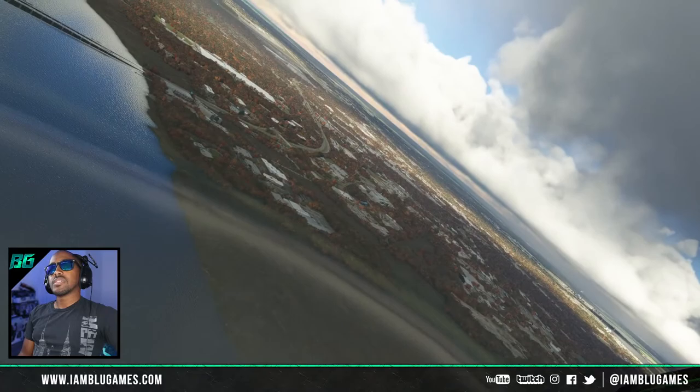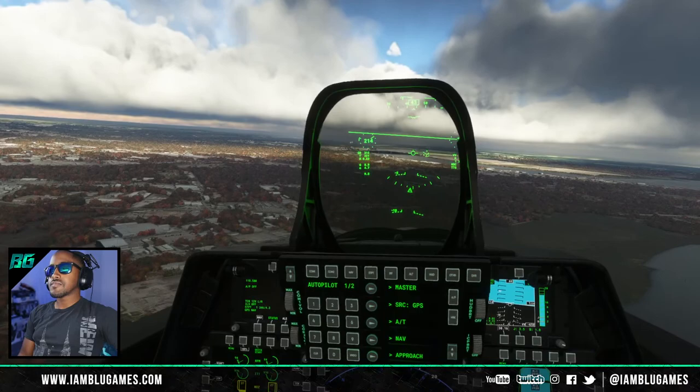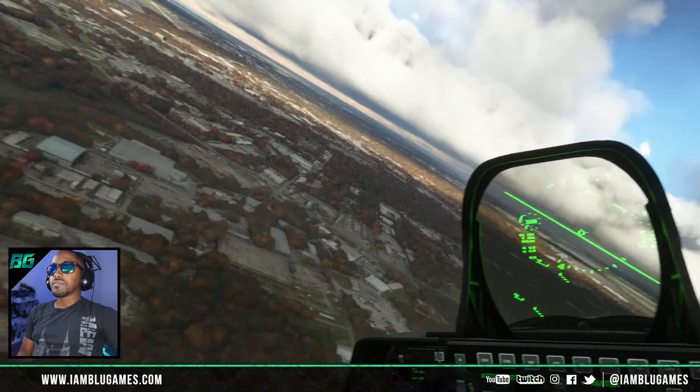Charleston, Raptor 1, left base. Raptor 1, wind 030 at 9, runway 33 clear, low approach. Clear, low approach, 33, Raptor 1.